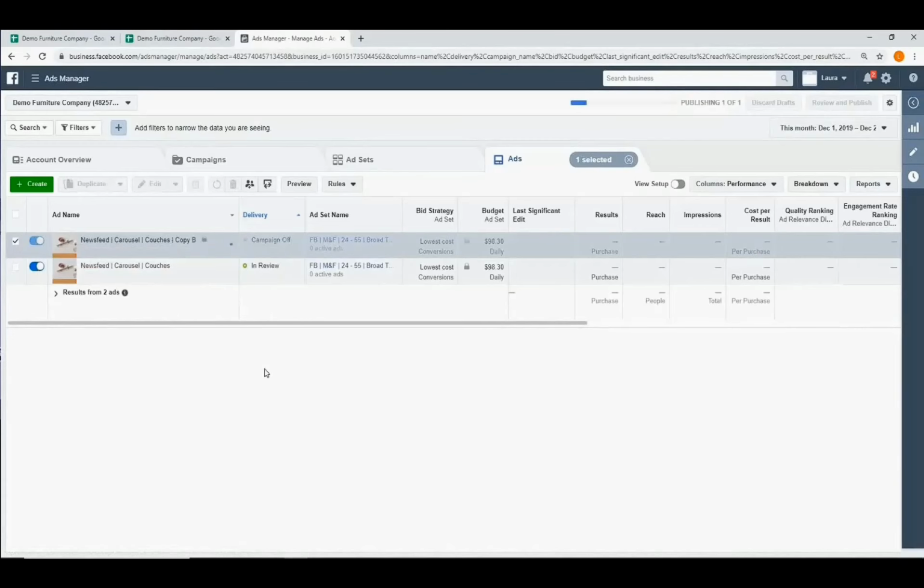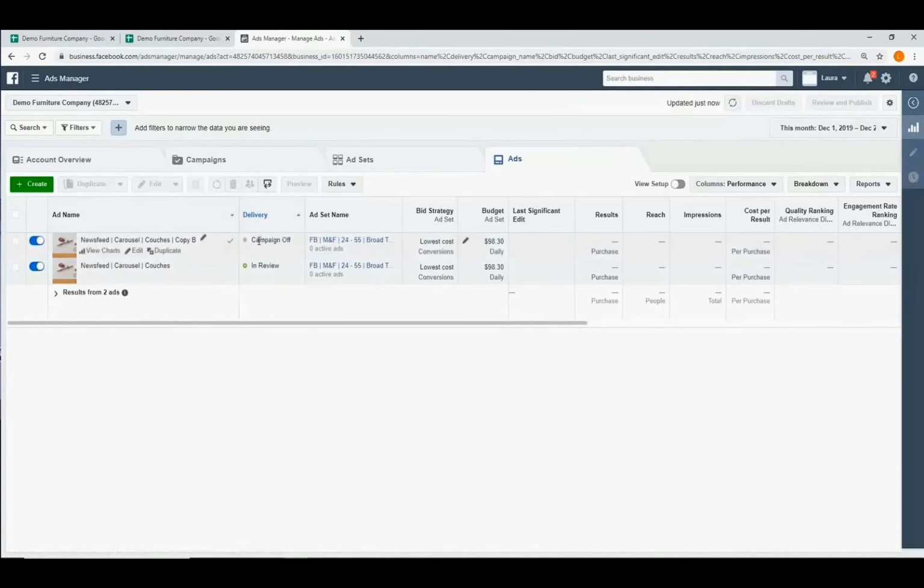Publish. So now, very simply, we have one ad set with our broad targeting, and then we have our 2 ads with the same images for the carousel, but different copy. These ads won't each spend $98.3 a day. This budget is set at the ad set level, so the entire ad set will spend that daily budget, not each individual ad.